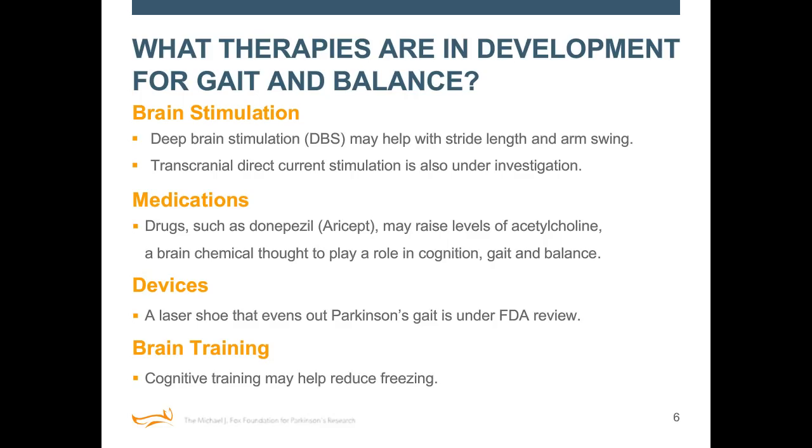There are a lot of devices, and we'll talk about this more in a moment too. A lot of different technologies, approaches and devices are being developed to address the gait problem and the balance problem as it's happening. Anne mentioned some of the tricks around getting through a doorway and counting. But there are devices that can potentially help by providing visual cues, auditory cues or different types of cues to trick your brain into restarting and make that movement a little easier. And as we mentioned with cognition, there are also cognitive training approaches people are looking at. So there's a host of different ways people are looking at using either existing approaches or novel medications to treat gait and balance.